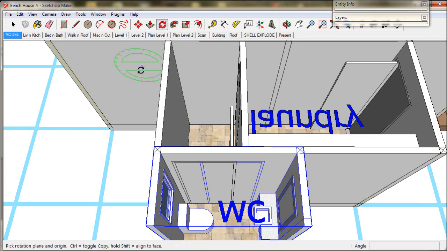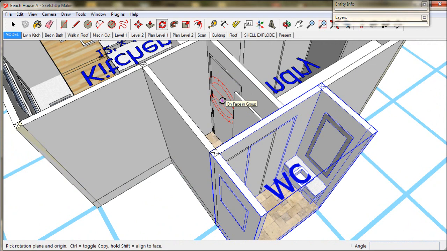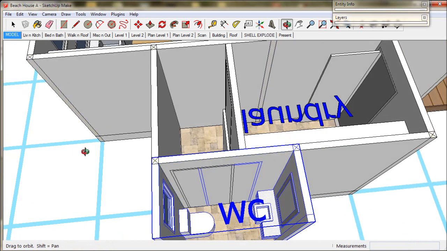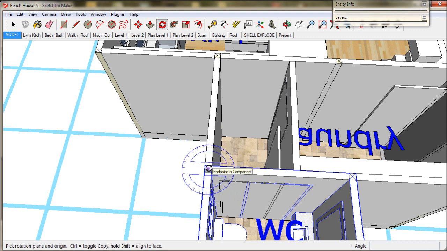We need to rotate it into place, so we use the rotate tool. If we hover the tool over a surface, it changes colour, either green, red or blue. The colour relates to the axis. To rotate modules in TreblD, we will always use blue. So with our module selected, we hover over a horizontal surface, the tool will turn blue. If we hold down the Shift key, it will stay blue no matter where we move the cursor. Now we move the centre of the tool to the centre of the X.